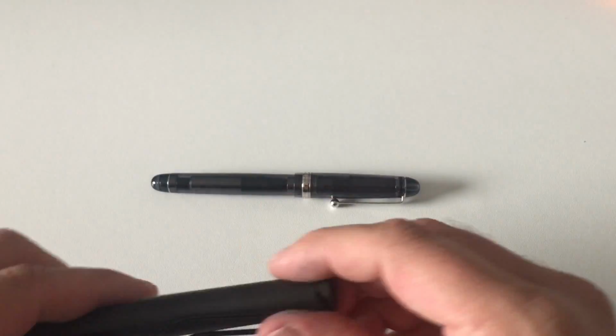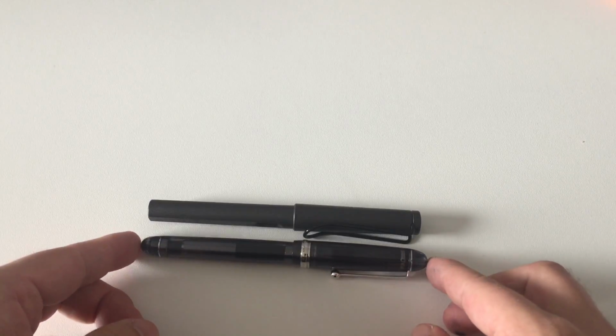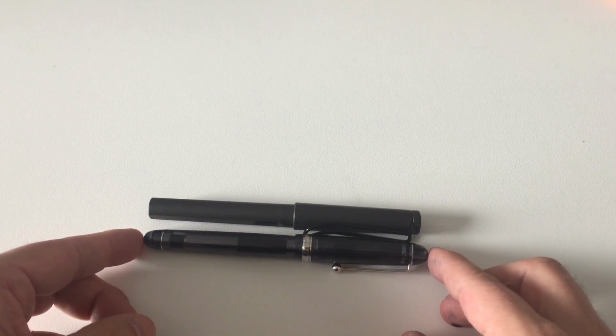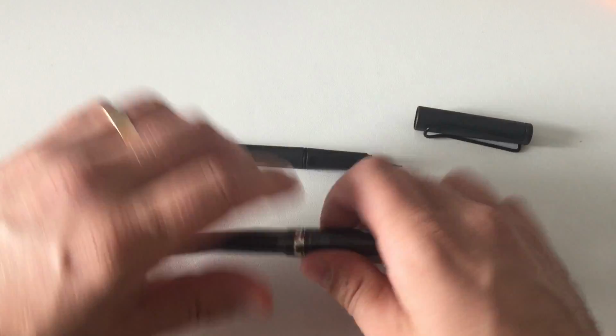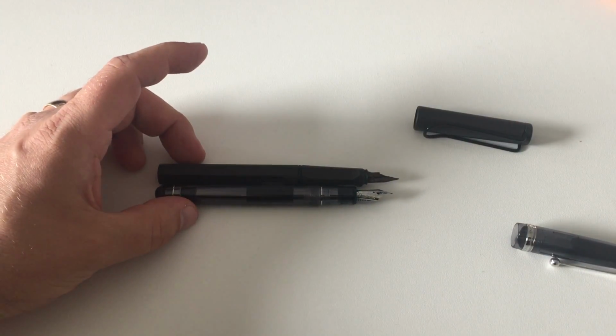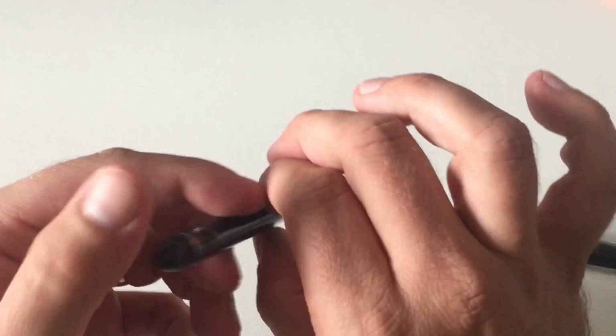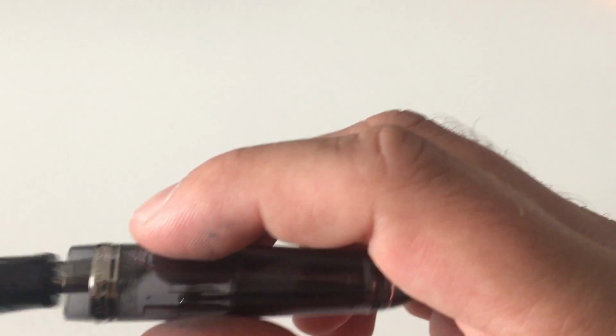Size comparison to my standard reference pen, Lamy Safari. As said, it's no small pen. The Lamy Safari is also not a small pen, and the Custom 74 is even a tad longer. Uncap the pens. And it's about the same length. Slightly shorter. The Custom 74 is slightly shorter, but I guess it's again safe to say that if you're comfortable with the size of a Lamy Safari, you're going to be comfortable with the size of that Custom 74 here. So what's left for us to do is a writing sample.